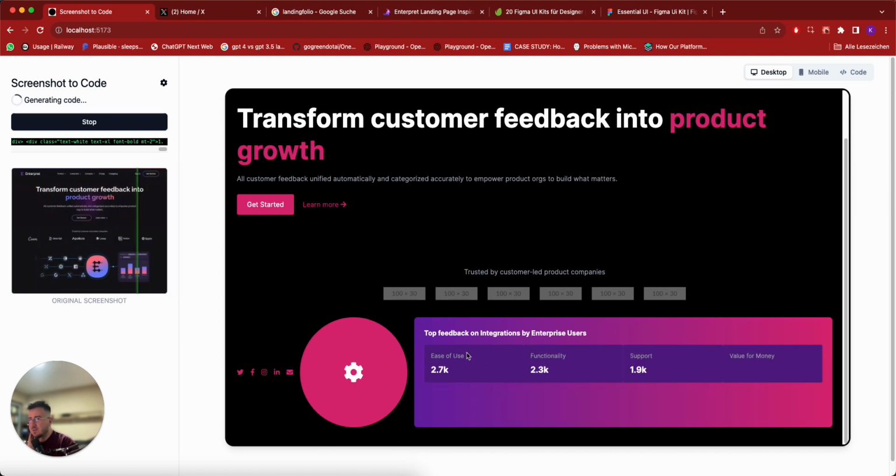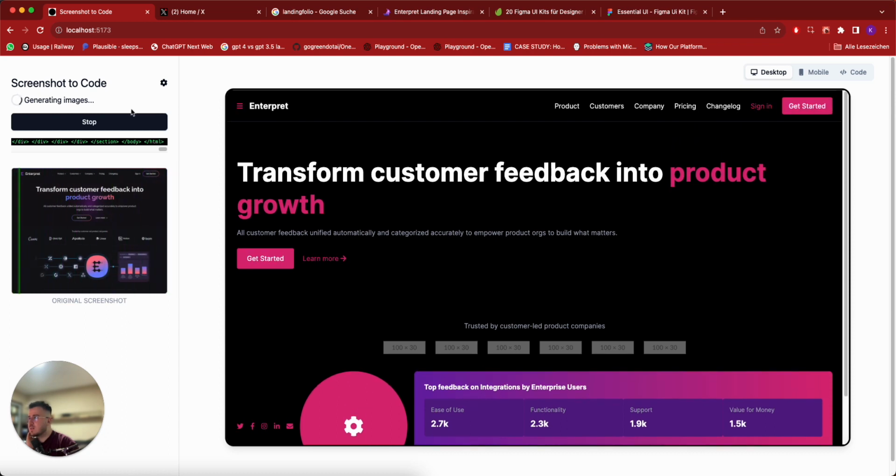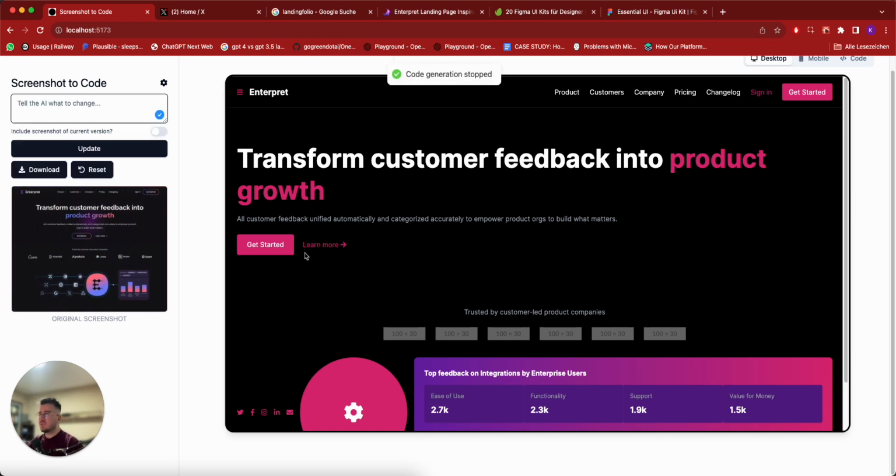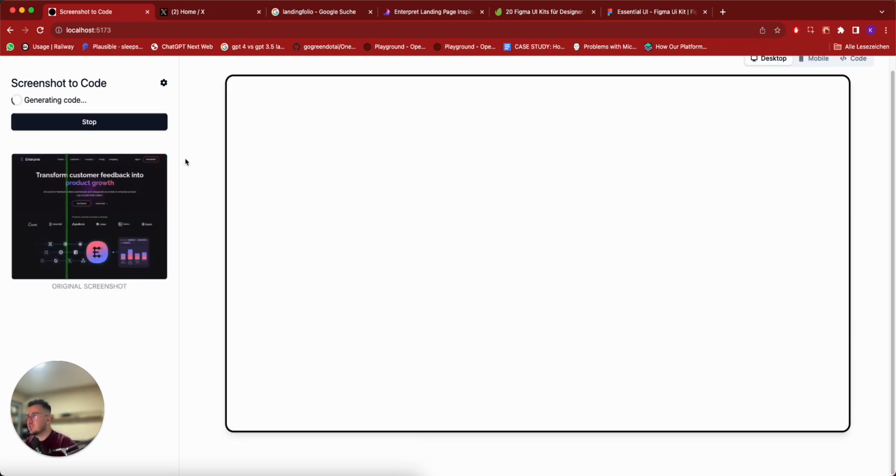Yeah, I'm very confident that it's not gonna be a good result. So for the header part, yeah, it's fine. It's not an exact copy, but you can see what the tool does. I'm just gonna wait for a couple of seconds so it finishes, but we can also stop it. Let's stop this one. But what you can also do is prompt the tool to change specific things. So for example, please adjust the background to, let's say, blue or cyan. I don't know how it's spelled. And it should update the background.